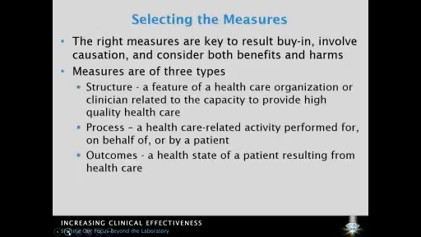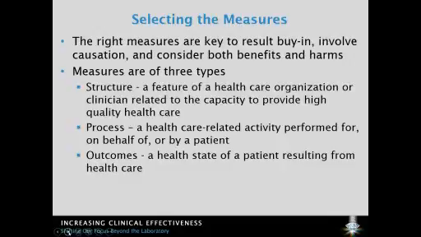There are the structural measures that are a feature of a healthcare organization or a clinician related to the capacity to provide high-quality healthcare. It's the provision of IT services. It's the number of beds you have. It's the size of the emergency room and the tools in the emergency room.